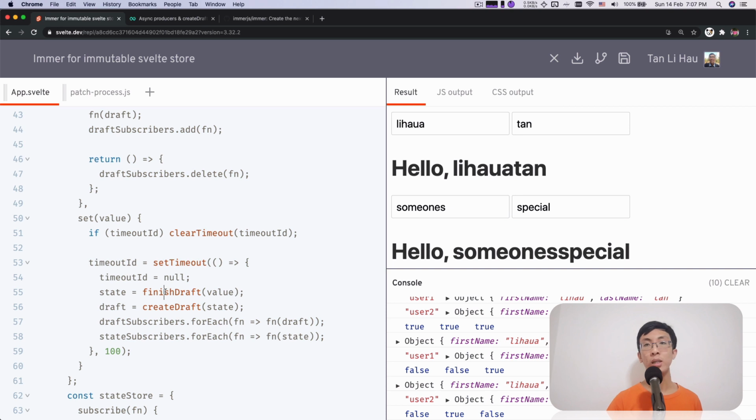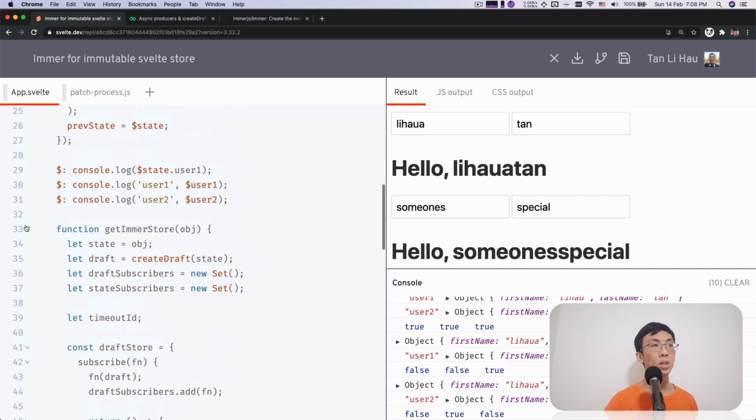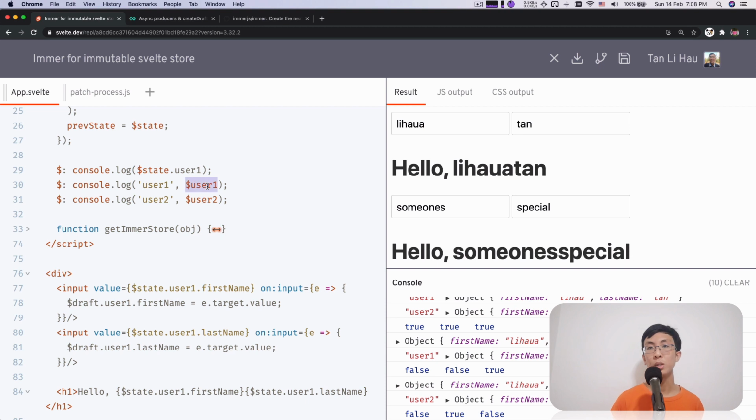Then we notify that all the changes you have made on the draft state should be applied, and you create a new immutable state. So this is like finishing the draft and creating a new immutable state. Because it's immutable, we are not changing the previous state. If there are changes, the reference to that object will be different, because we create a new object.